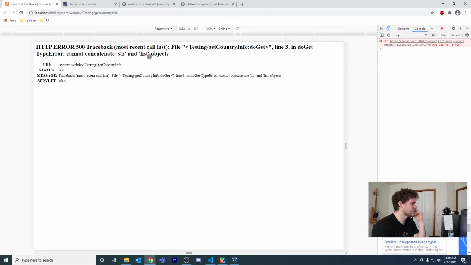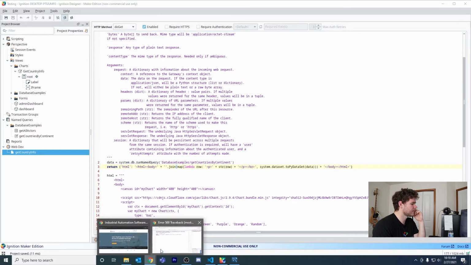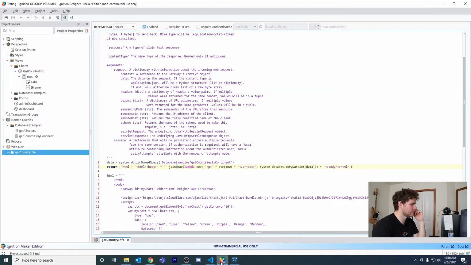Cannot concatenate string and list objects. Okay, that's something I think I can solve. Oh, I see why. A map returns a list. So let's just join them together, save, go back here, and we are not getting anything.